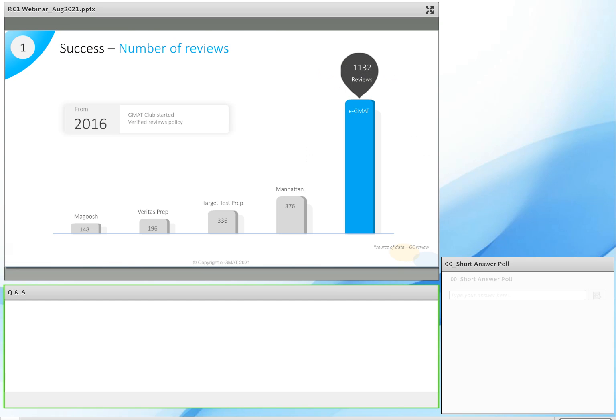Okay. So does this really translate to success? I've told you so much. I've harped on this for so long about the difference between private architecture versus bookish architecture. Does it really translate to success? Yes. This is stats from 2016. 2016 is a landmark year because this is the year when GMAT Club started verifying their reviews. So the same ESR that you send to universities, GMAT Club uses those ESRs to verify your score, whether you got this particular score that you're claiming.